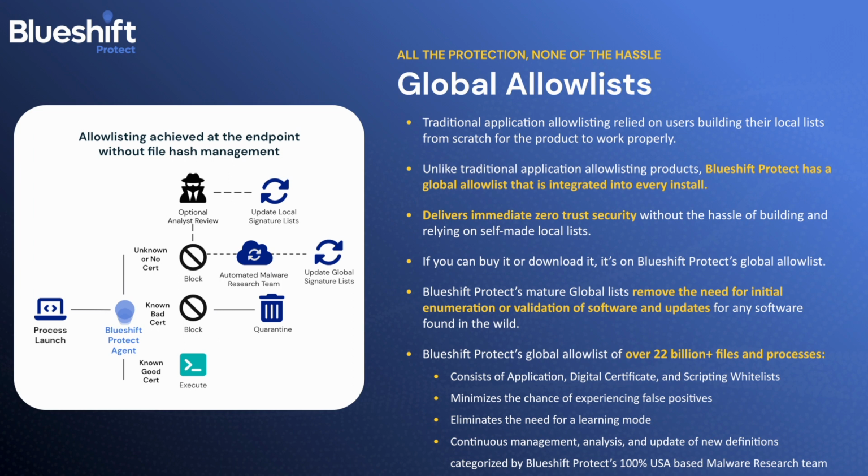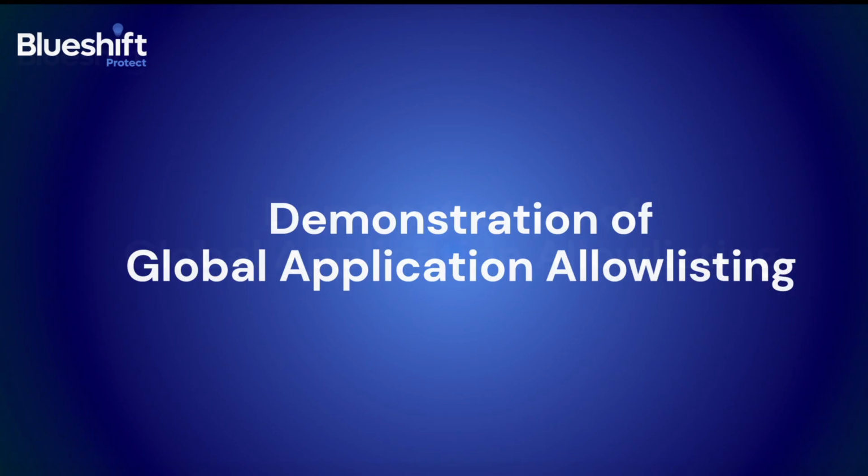So that takes that learning mode away, right? We don't have to have that learning mode of trying to learn all those good executables. We already know what it is. We can then move on to the things that are just exceptions. So it makes that implementation much faster and much, much less painful on both IT and the security team because we already have this large global allow list.